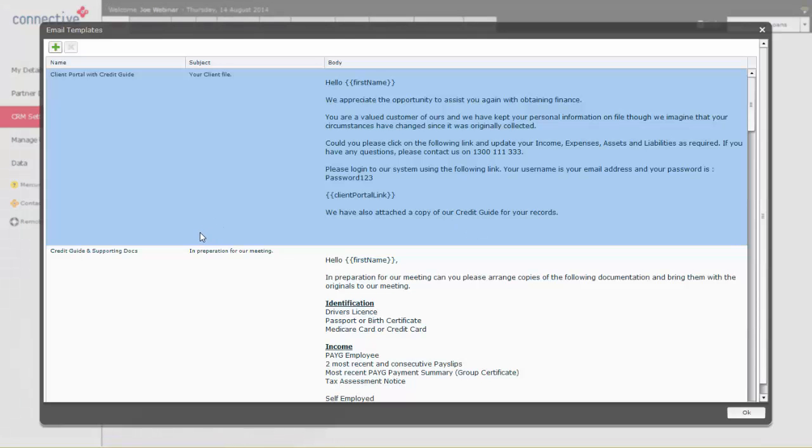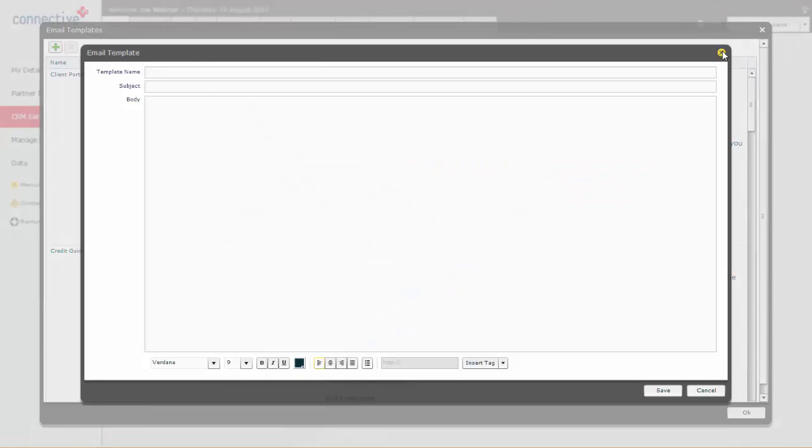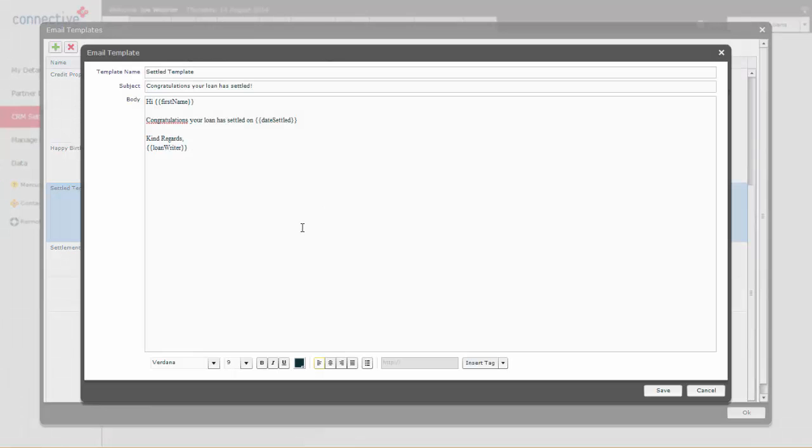Email templates are useful if you find yourself often sending the same email out to people. Rather than typing it out every time, you can set up a template here. So we'll have a look at one we've already created, the settled template. So this just says, congratulations, your loan has settled. The tags here let you bring through client data that is entered into the client record.